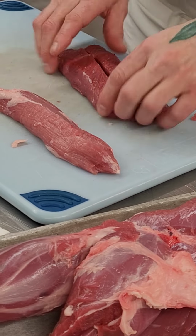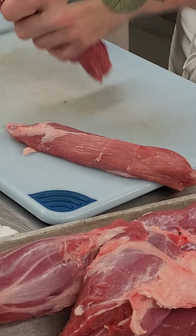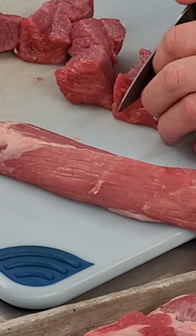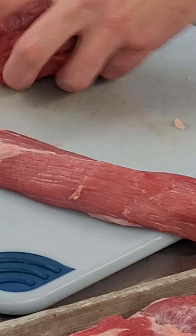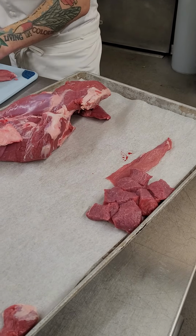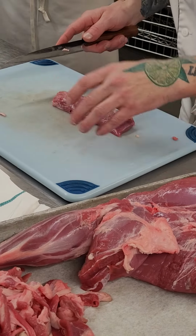You could roast this piece of meat whole if you want, or you could cut it down into cubes for a skewer. Okay, so you've got perfect meat for a skewer there. And same with the eye of round, kind of a perfect size to make skewers.